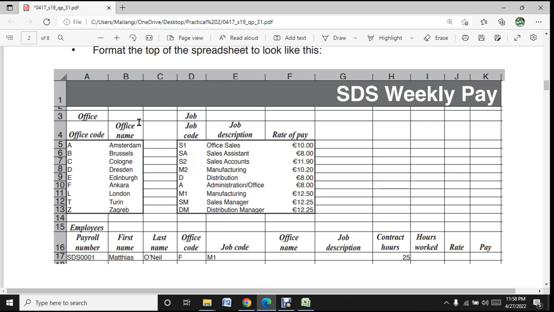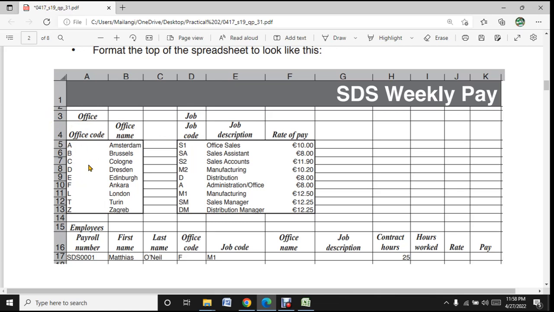right? Meaning that for the office name we use that little text wrap that I showed you, to separate the name like this. Otherwise, it will stay on just one row, right? But here, when you see the names being separated like this, it means the use of text wrap, right? Same here, text wrap here, but we also see that it looks like it's bolded and also italic, right?